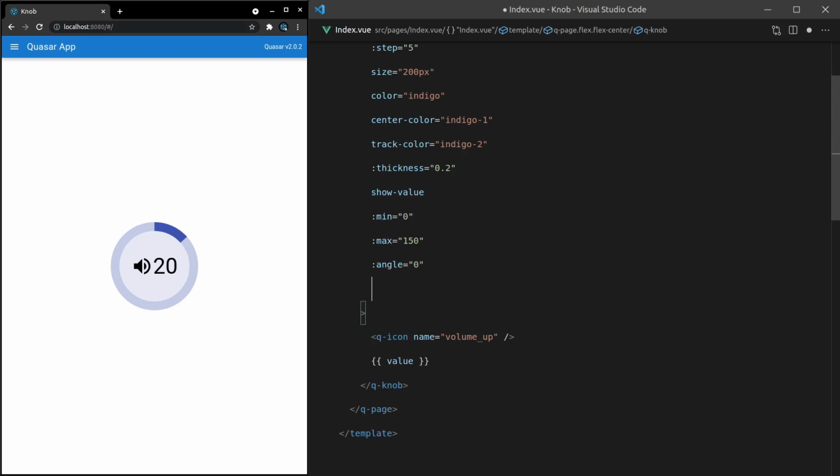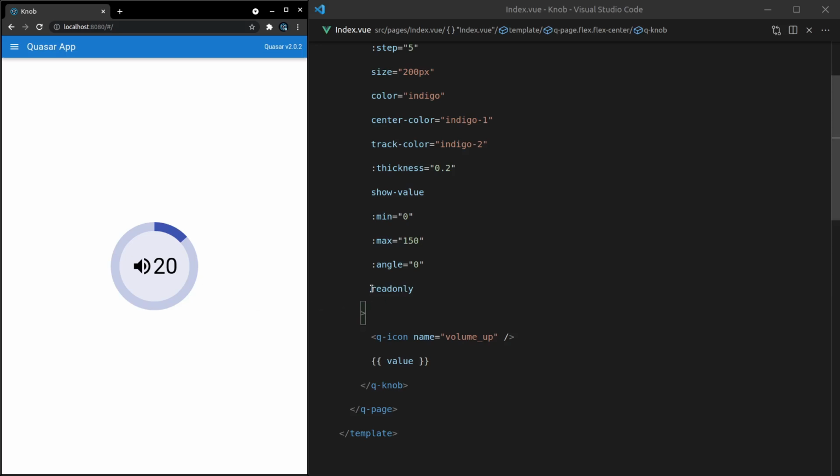And two more things I want to show you are disable, which basically means that we can't change that anymore. And then read only. And honestly, if it's read only, you've pretty much just got a circular progress component with all of the functionality for changing it, except you can't actually change it. So really, this is just like using a normal circular progress component. In other words, if you don't want the user to be able to change it, then just use the circular progress component.